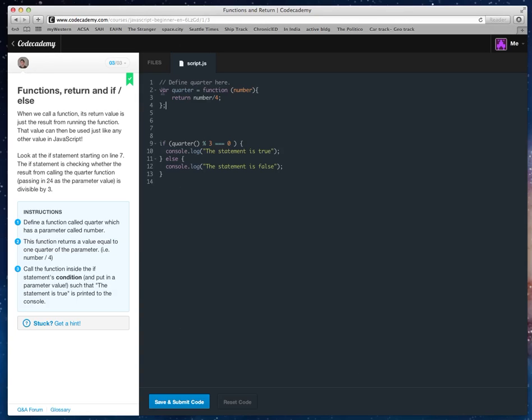So when we pass a number into quarter, it's going to divide that number by 4. Now we're supposed to call the function in the if statement and put in a parameter value such that "statement is true" is printed on the console. So we're looking for a special number here. We're looking for a number that is both divisible by 4 and then divisible by 3.